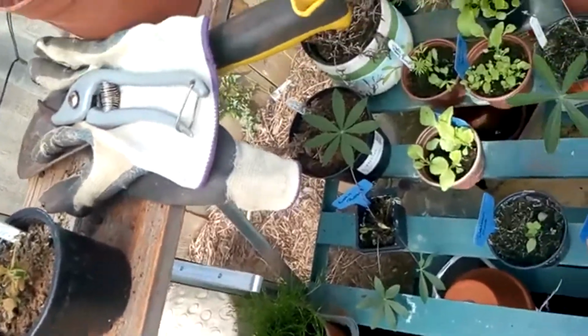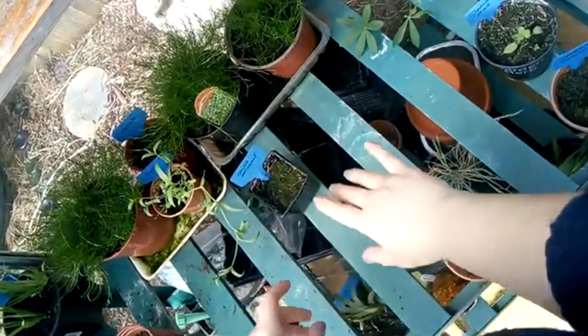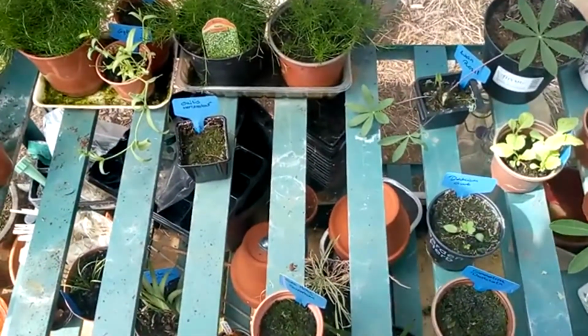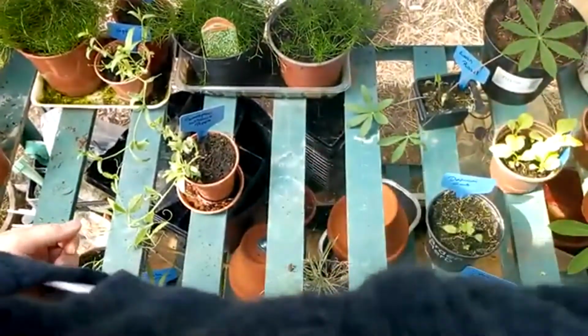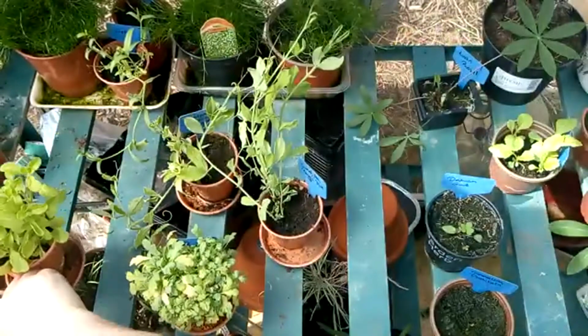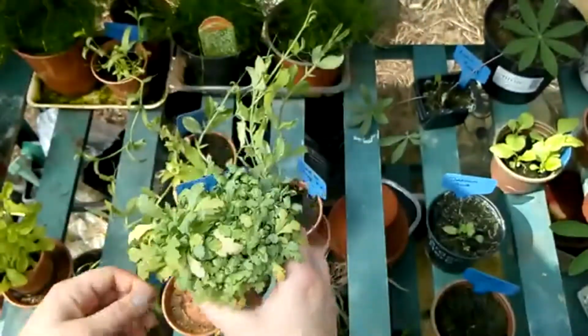Someone's keeping me company while I repot. Okay, so I'm going to do repotting. That's better. Okay, so I apologise if you're going to get my head every now and again. I am sorry, I'm sorry. But let's get some of these down. Some of them are going to be repotted. Some of them are going straight into the garden. Like this pink flamingo is going straight into the community. So I'm going to put that aside for a moment.